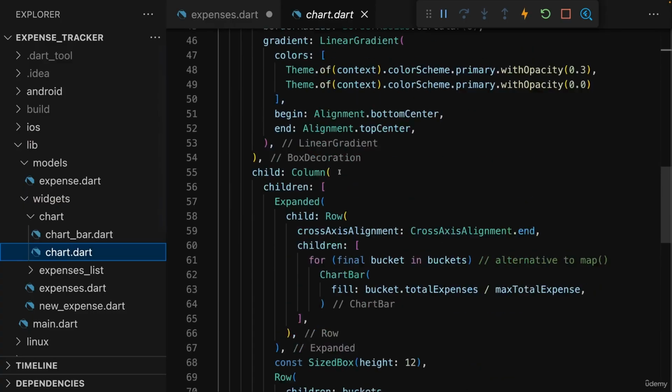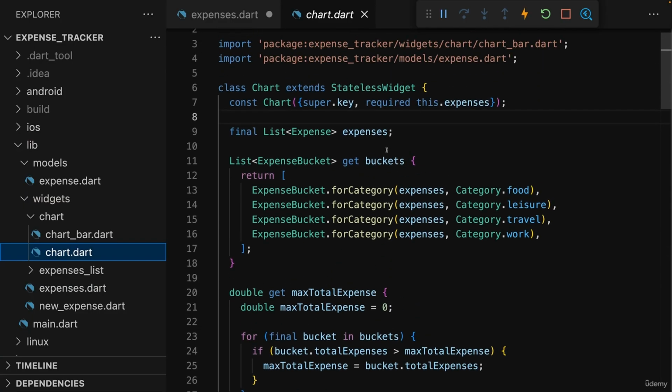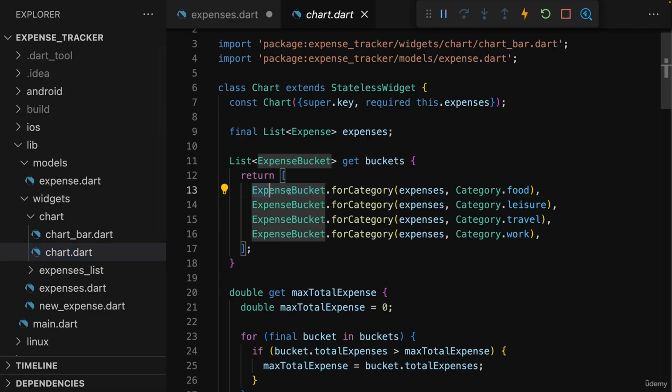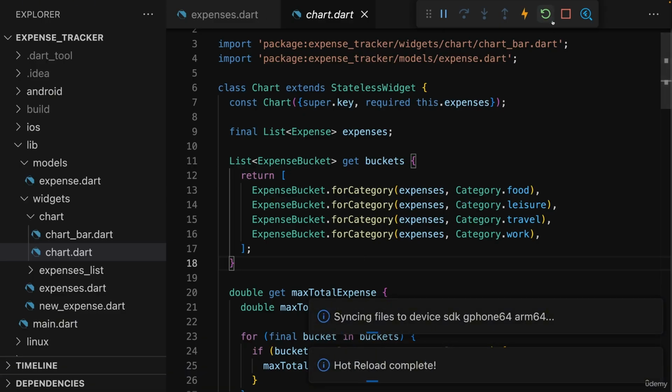Because in the chart.dart file, we're then actually getting those expenses and storing these expenses in a property. But I got a helper getter, which then creates these expense buckets, using this newly added expense bucket class on which we worked over the last lectures, to create different buckets for different categories, so that we have these 4 buckets that are needed to display these 4 bars, or up to 4 bars, in the chart.